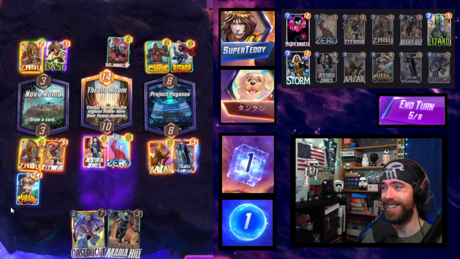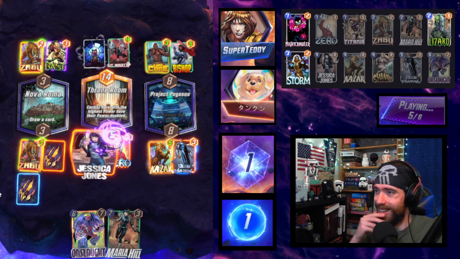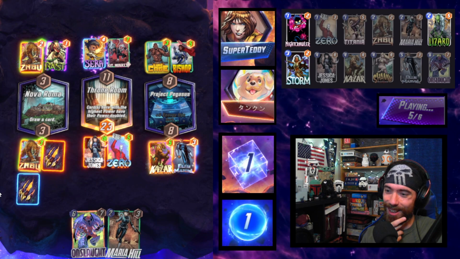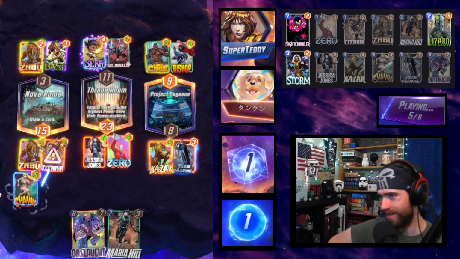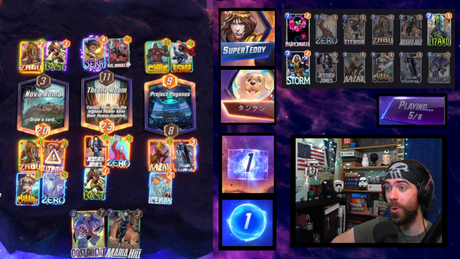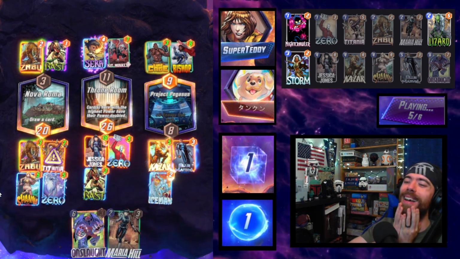We hit Shanna. Hit the board. Jess goes up. They show Sera. And then we drop the forces. Titania zeroed out. Wah! Wah! 0. Oh, the 0. The 0. And the best.